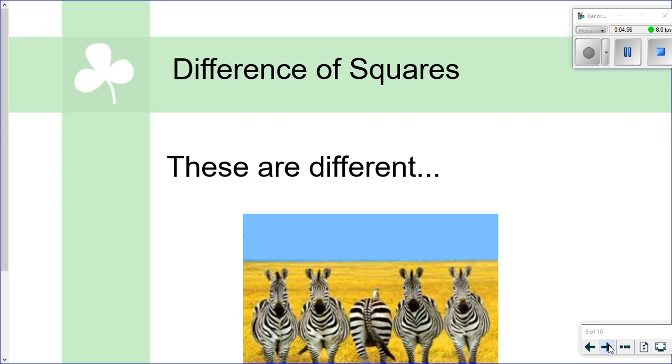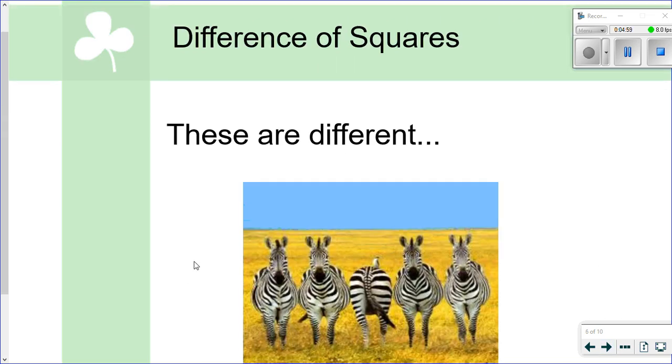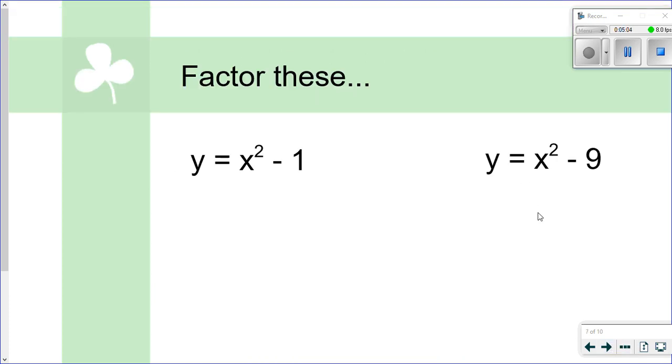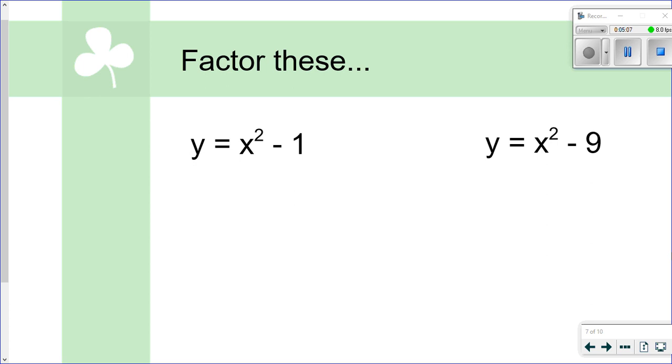Now, differences of squares are a little different. This one actually does require memorization. These follow the pattern, but they're unique. Now, how do I know that the middle term equals 0? And the answer is, it must be 0 in the middle, because 0 times x is 0, and we don't usually bother writing in x squared plus 0 minus 1. We would just shorten it down.